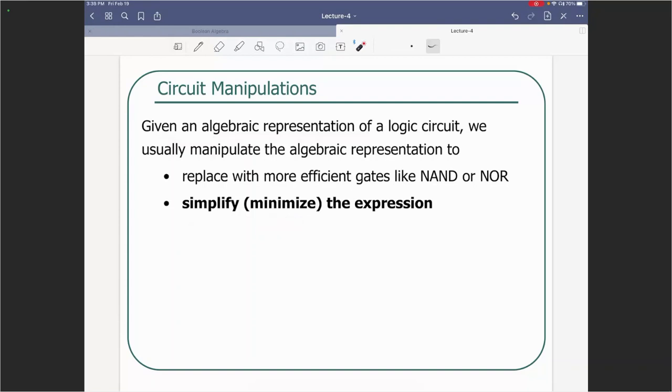What does cost mean? Does cost mean number of transistors? Does cost mean amount of time it takes for the output to change? In other words, the propagation delay. What does cost mean in terms of logic gates and logic functions? So we'll talk about all those things first, then we'll take a look at one way to minimize logic expressions using K-maps. And the best part about it is that, as long as you follow the rules, it guarantees you the simplest expression.